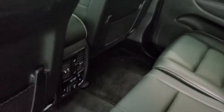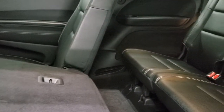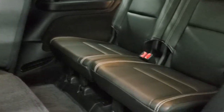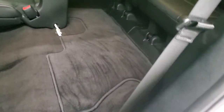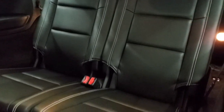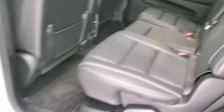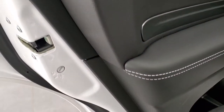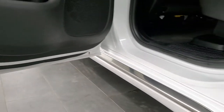There's a 115-volt, 150-watt plug-in, two USB ports, and that's where your heated seat buttons are, along with the rear air controls. These seats fold down and back up easily. You can see how nice and clean the carpeting and floor mat is back here. And then you get the third-row seats, which are in excellent shape as well.